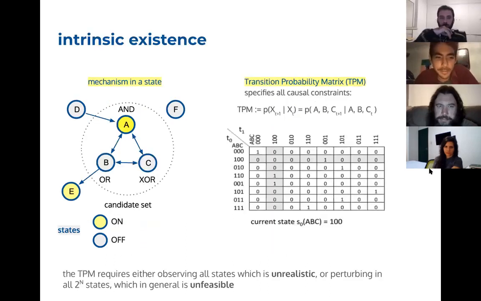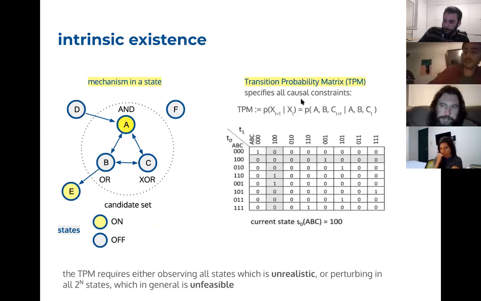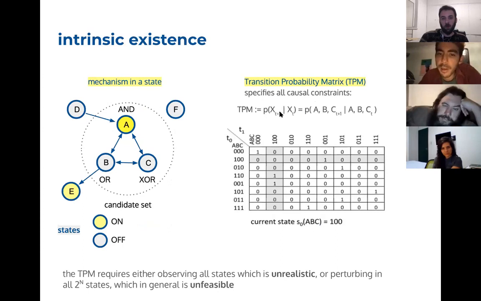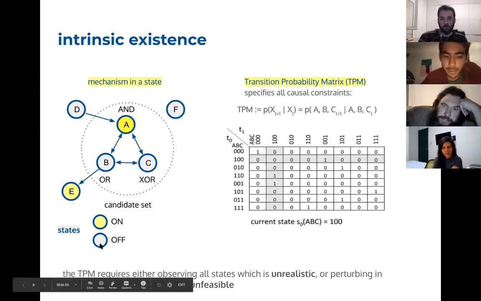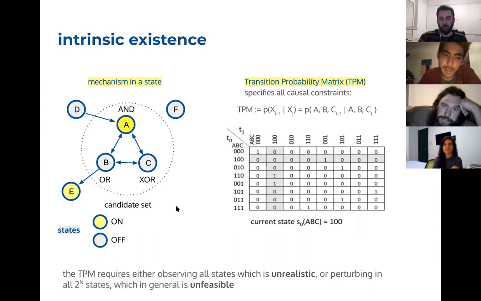And the way this is done for every given system, you would have to perturb it in all possible states and see for every state where it goes. So what you get is a transition probability matrix, which is basically a distribution: given a certain present state, where does it go. To calculate that is undoable for big systems, because the state space scales with 2 to the n, right? But in any case, you have a brain.